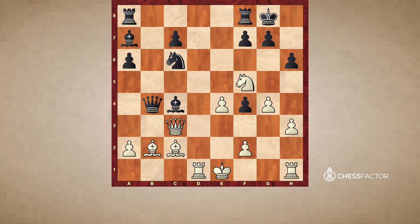However, black has an interesting defense: queen to b4. This is a great move because the bishop is now protected and at the same time the queen can't take on g7 — it is not possible because of the pin. The queen on b4 pins the white queen to king e1, an absolute pin meaning the queen simply can't leave this diagonal. But queen b4 was only possible because of the knight on c6, which is the only piece making this defense possible by protecting the queen. If white takes the queen, knight takes back and white achieved nothing. So it is important to understand if it is possible to get rid of the knight.